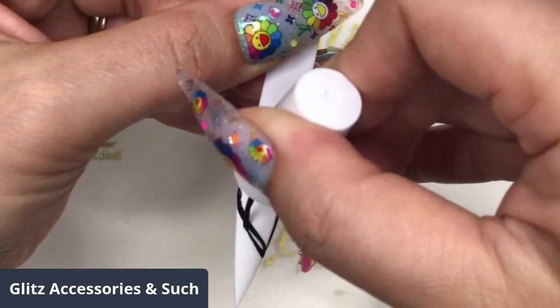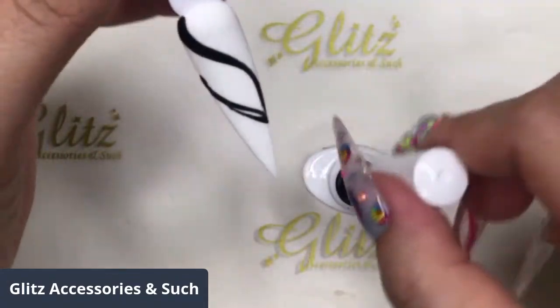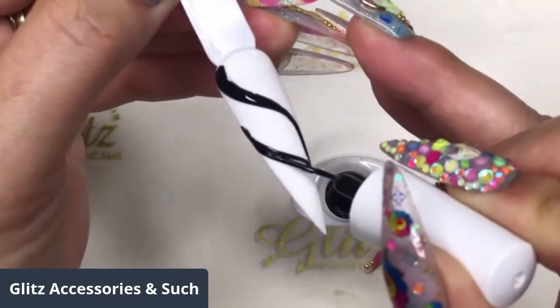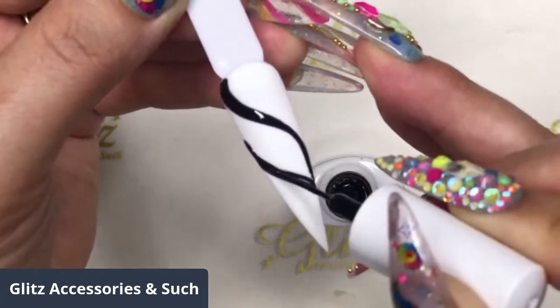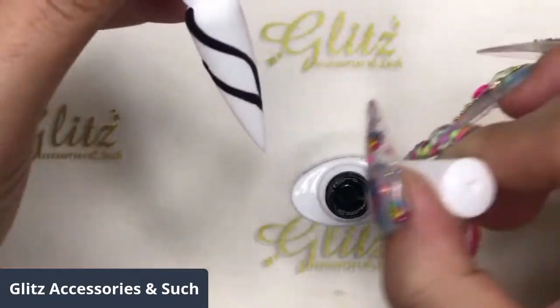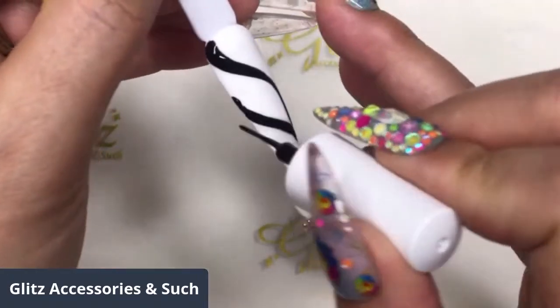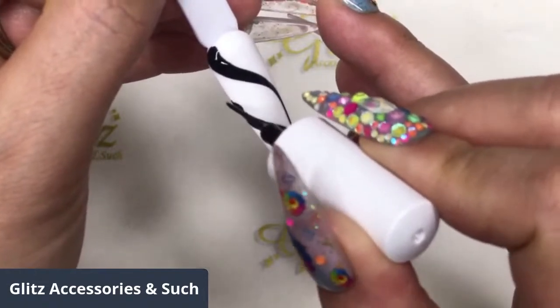You can make that into an eye too. How do I draw it? Just connect the line. Connect the line and put some pupil on there. So you get a really nice big eye with a really big lash on it. You can connect it and make it into a proper eye with some pupil.